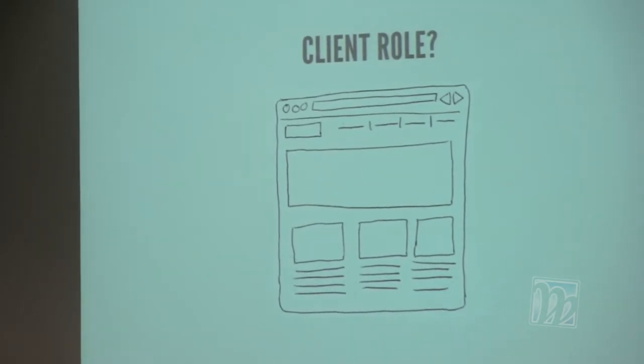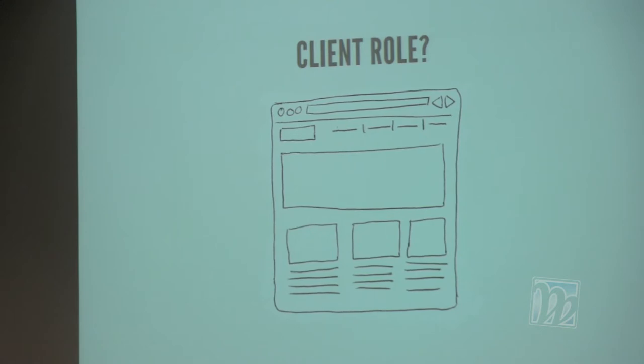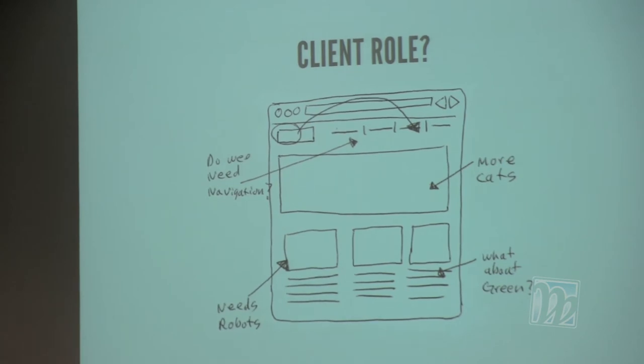The typical model: maybe we send a JPEG to a client, upload a design to Basecamp, and say 'here you go, take a look.' Sometimes there's additional communication, but often it's just 'what do you think?' What job have we given the client? We haven't given them a specific job. They have to translate flat pixels into a working website in their mind. What happens? They start picking it apart. All of a sudden you're talking about things that have nothing to do with the website — photo selection, things you can easily change later in code.